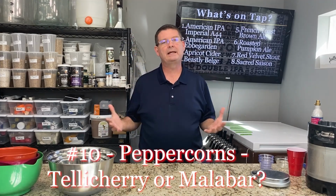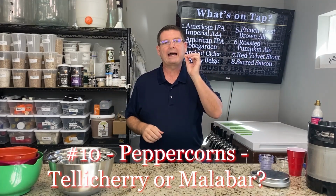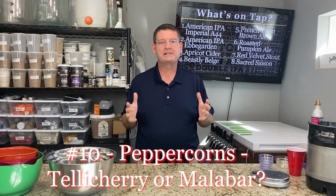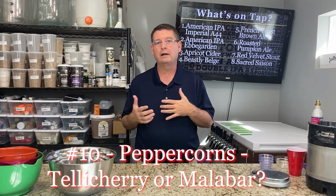Number 10, this one's big. I'm kind of using a cheat sheet because it's big. This is more about adding flavors to your beer, and this is of course week 8 if I didn't mention that before for the top 10 tips. Peppercorns. Yes, peppercorns. Tellicherry or Malabar, however you want to call them.